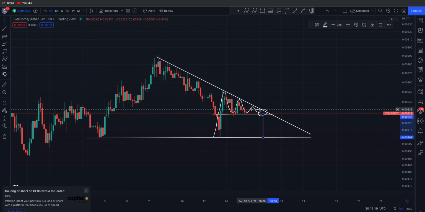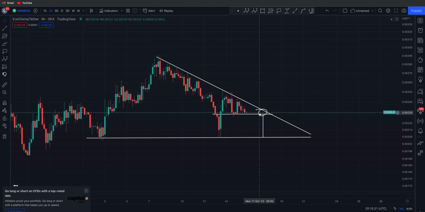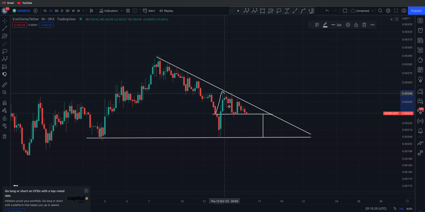0.00207. So do get these resistance lines and these lines on your charts, because you can see that this is a descending triangle. You're caught between resistance and a horizontal level of support. If you fail to break out and you don't get above that white line, and you keep coming up like this, you're going to get squeezed into a corner where eventually you will basically drop.